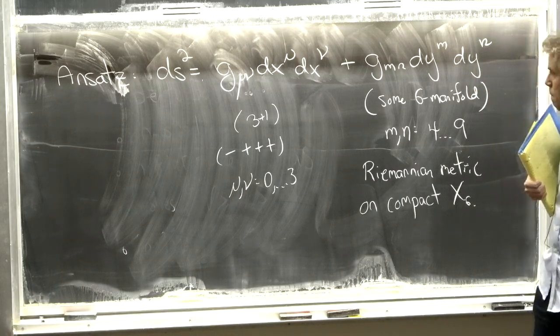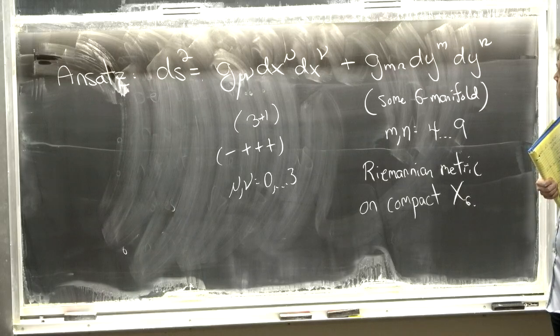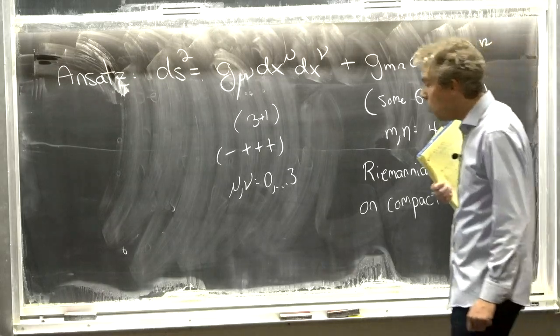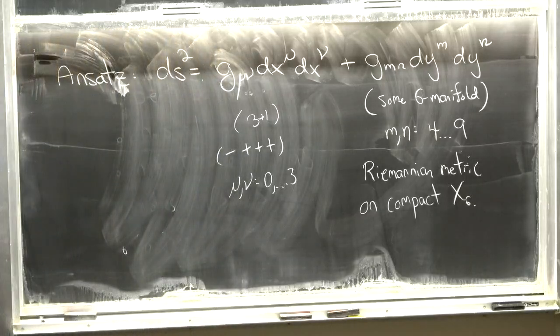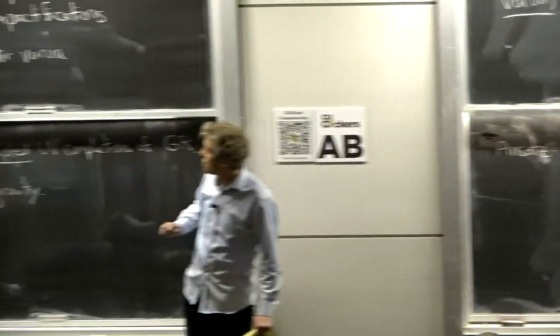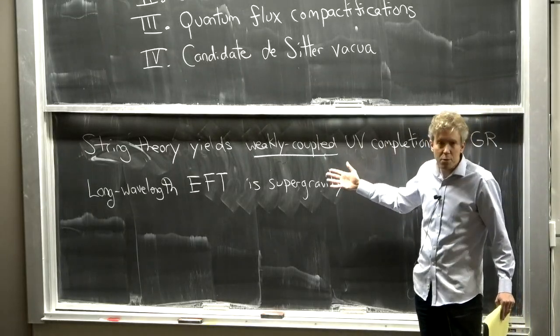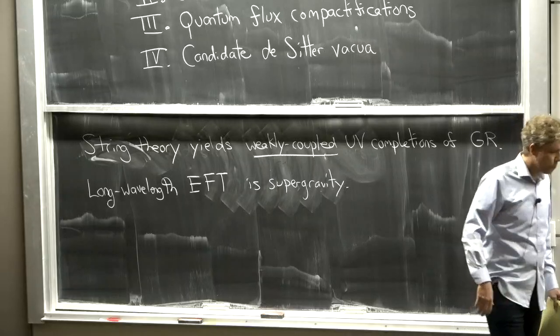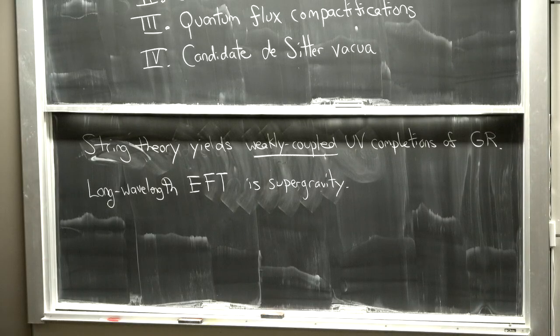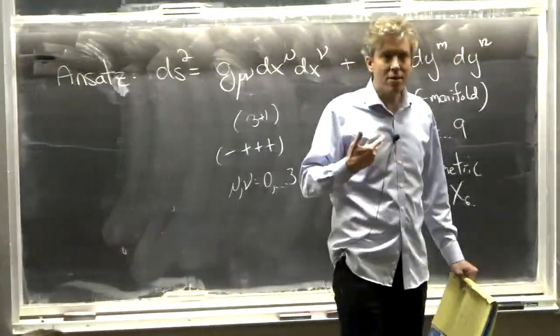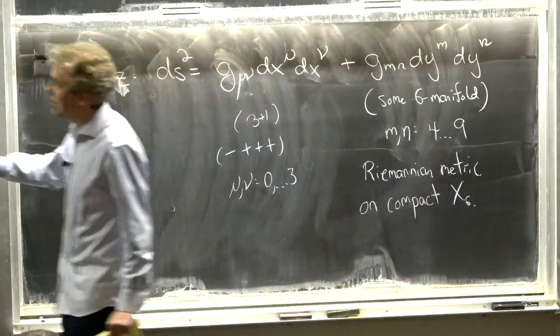So is it obvious that the solutions of Sugra are also the solutions of string theory? Thank you. No, it's only obvious that the vacuum solution. Oh, a couple things. First, I thought you asked something. The question was, is it obvious the solutions of Sugra are also solutions of string theory? Two remarks. First remark, not the thing you asked. Is it obvious the solutions of Sugra are solutions of just plain GR? Well, vacuum solutions, yes, because that's just the sector. Now, the question, if you found a solution of supergravity, have you solved string theory? Well, that's the question that will remain unanswered, and that's actually the reason for this word.